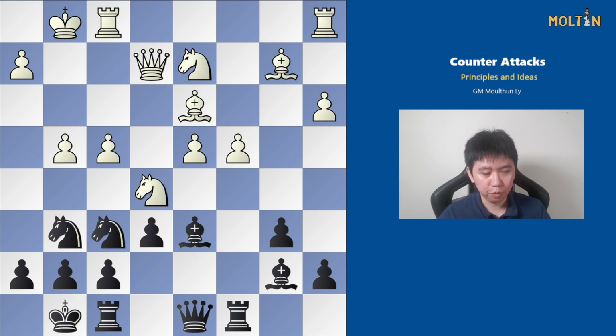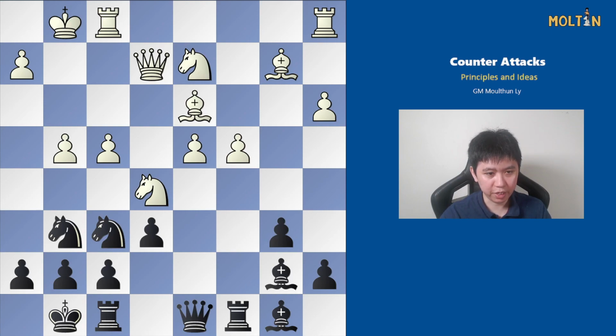Now, after the move pawn to c4, this is where things get a little bit tricky. So if you spotted the next move, then well done. In this particular position, black doesn't have any time to play slow moves like what happened in the game. For example, bishop to b8. This is simply too slow, allowing white a lot of time.